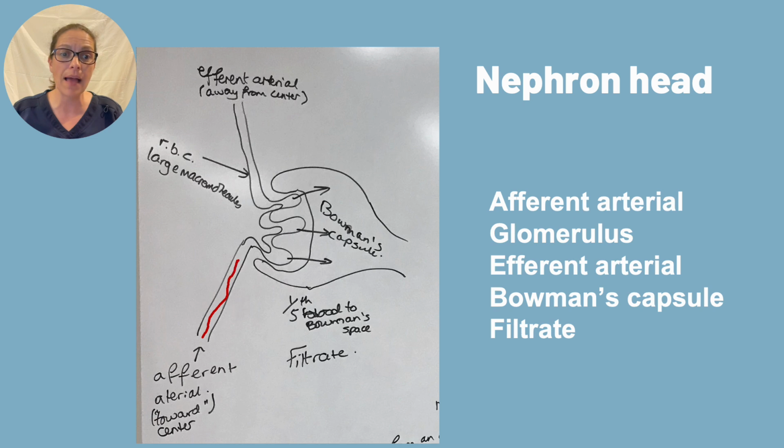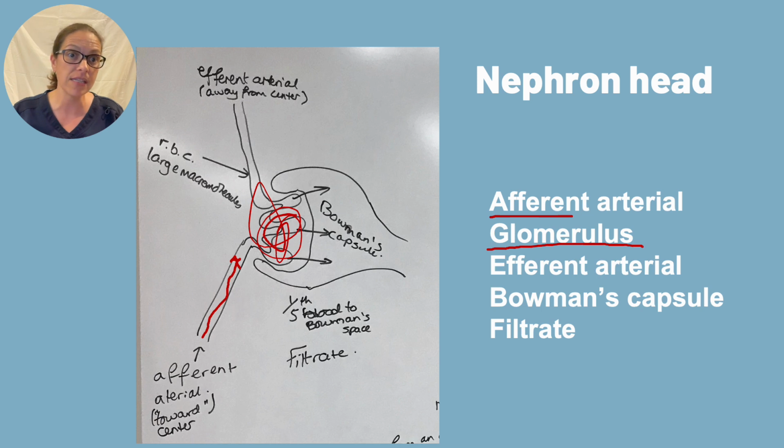This blood supply is going to go into it, and that is the afferent arteriole. Afferent means towards the center, and arteriole means a thin artery. So a big blood supply coming from an artery, which has got high pressure and high oxygen, then gets into this curly whirly center. That curly whirly center is called the glomerulus.